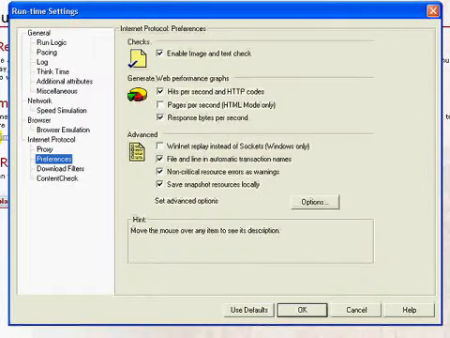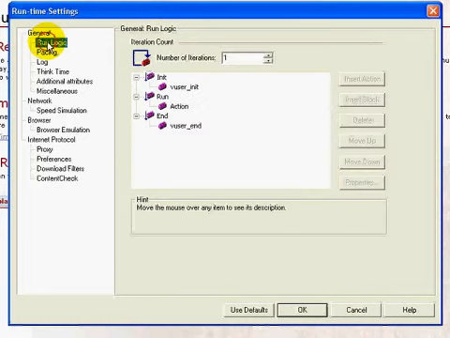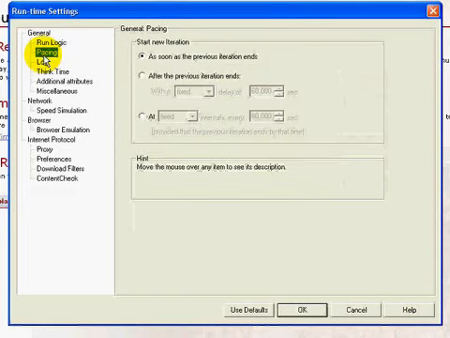For a note, these runtime settings are applicable only to the replay in view generator mode and do not have any effect on the runtime settings of the scenario in the controller. More on this later. Click on the node Run Logic under the Journal tab. The run logic is basically the number of iterations the various actions would be performed. For our replay purpose, let's keep the number of iterations to 1.